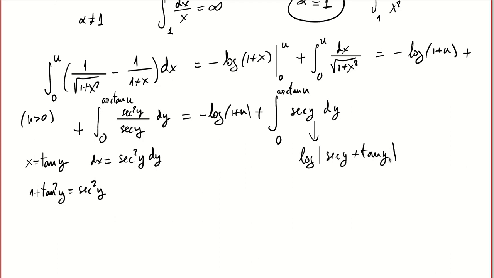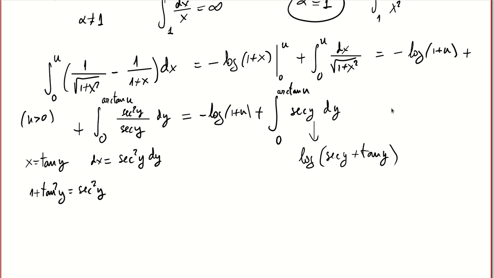Secant of y plus tangent of y, right? Plus a constant, but the constant is irrelevant because we can take whichever primitive we like. So we're going to get rid of this constant. We don't need it. All right. On the other hand, the angle here is positive, and both the secant and the tangent will be positive. So actually, we don't need the absolute value. We can get rid of it and just write the logarithm of that.